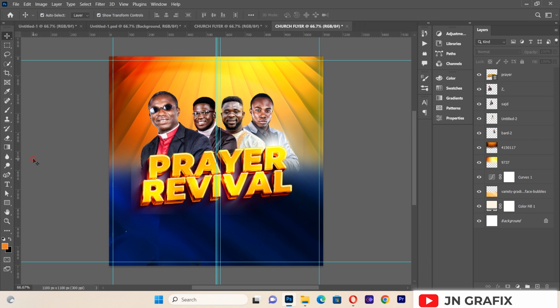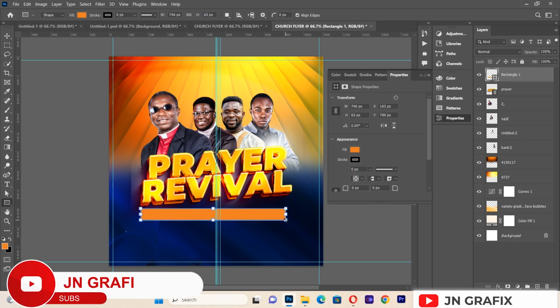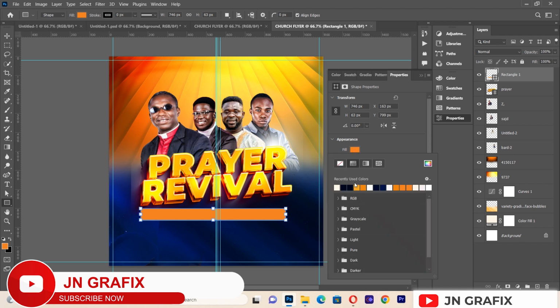So now after we are done with this, I just want to go to my shape box and pick my rectangular shape box, and then I will draw a line like this, something like this. Then I'll make sure that the color of it is yellow.